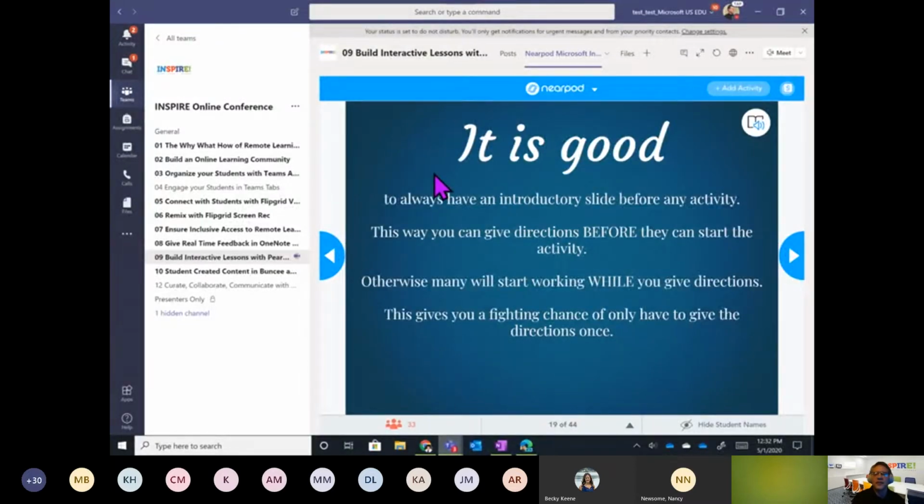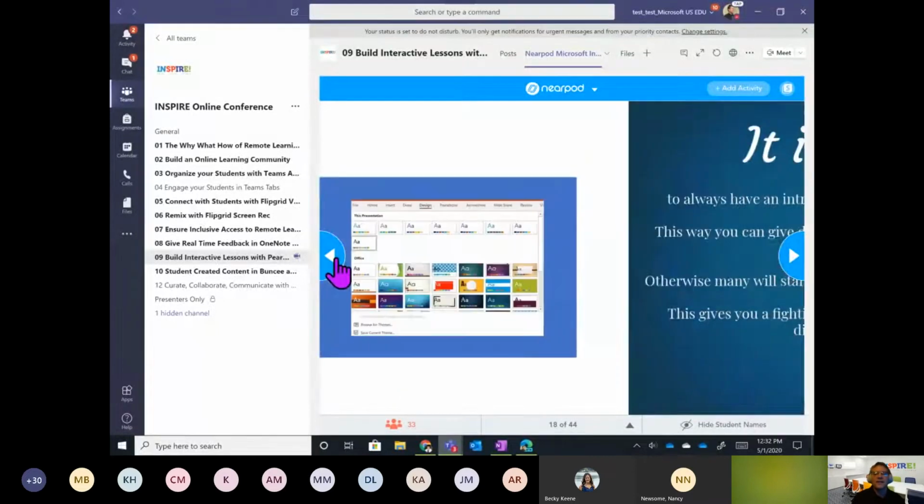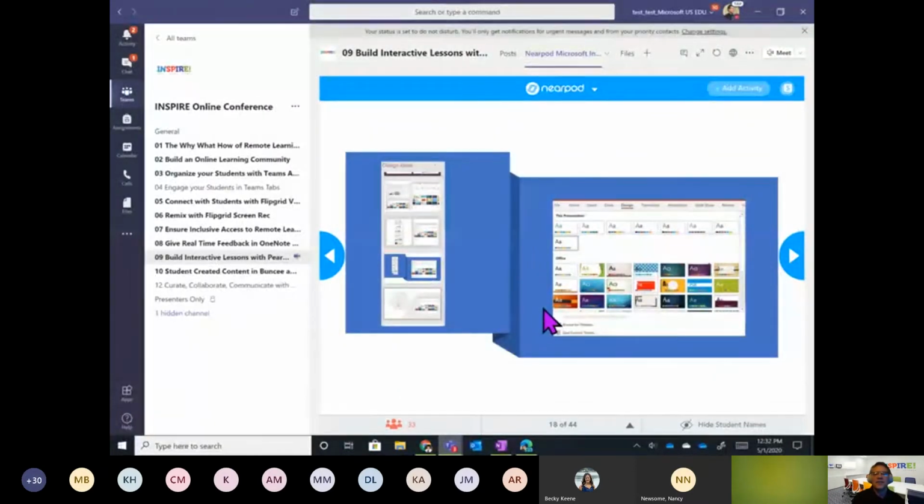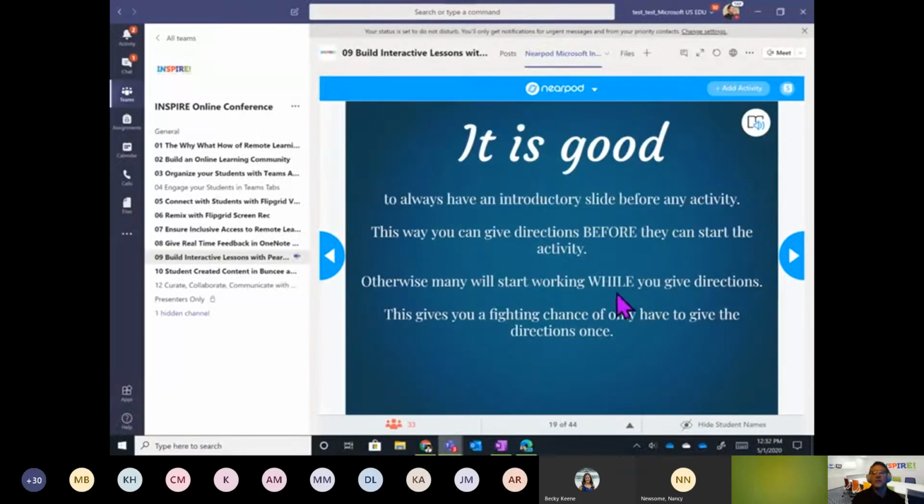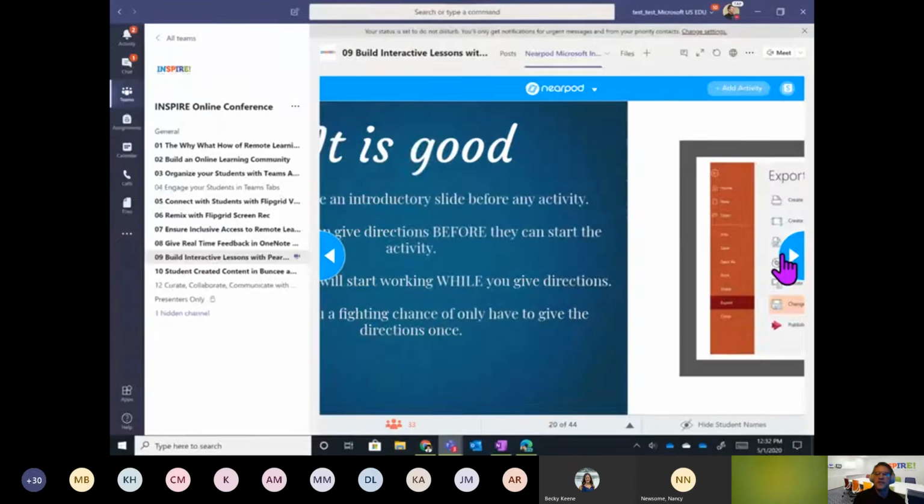But I put this slide back in here to remind you that, yeah, this one doesn't look as pretty, but this is an image. And when you bring it over into Nearpod, Immersive Reader will not read any of this text, and it will read this. So those are your 2 considerations.